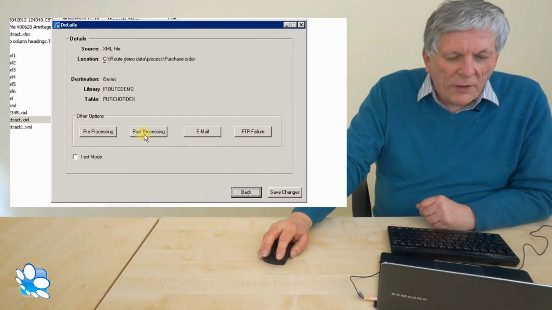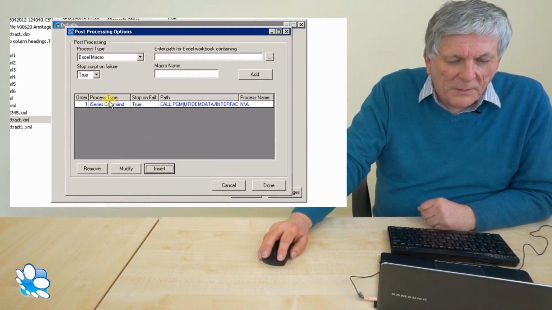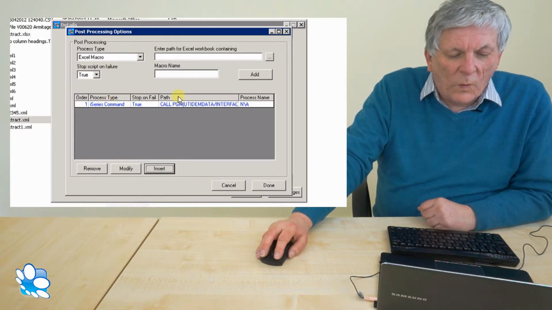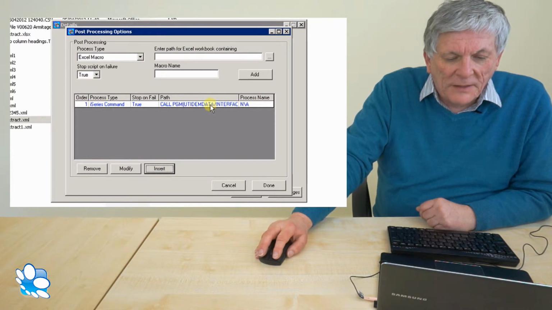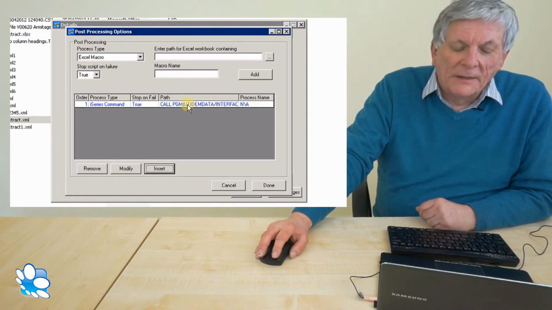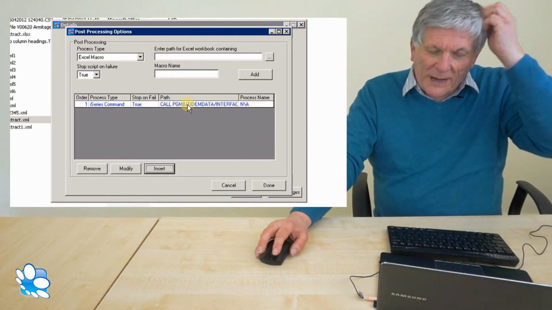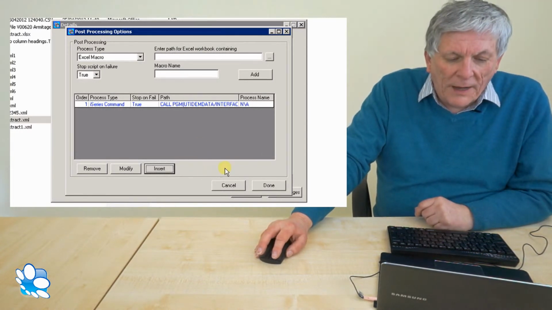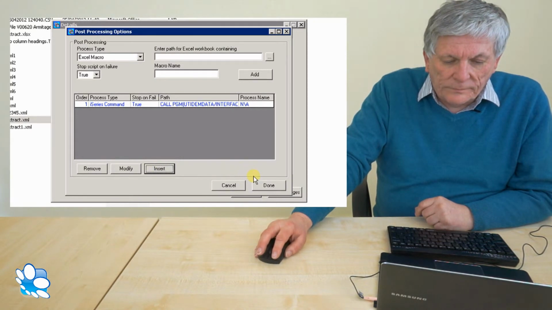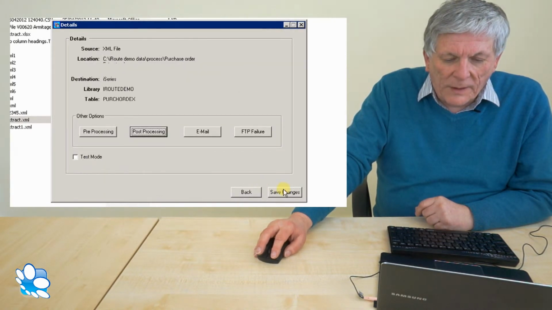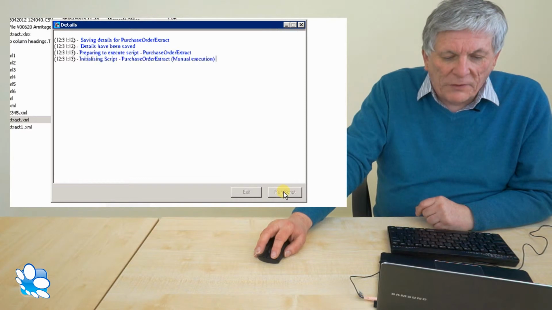Okay. What I want to show you here is something we've got a bit different. So what we've got here is an iSeries post-processing command, which basically says, after the data's been uploaded through iRoute, I'm going to call that CL program called interface in library iRoute dem data. Now what that program is going to do is it's going to basically just take the data you've uploaded and put it through our IKEA virtual terminal script. So I click done now and I do save changes and run the script again.